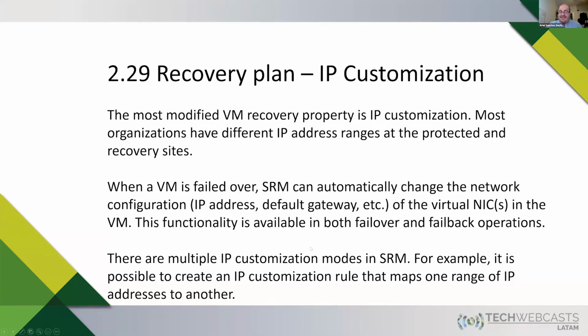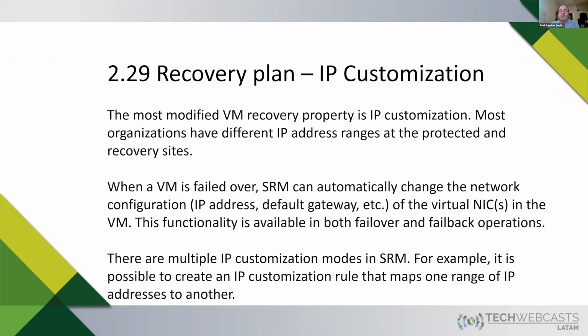All right, and this is probably one of the most used, especially if you don't have layer 2 extension between the protected and recovery site: IP customization. Meaning that you can actually tell it, this VM when it was in the protected site had these IP settings, but when it comes up in the recovery site, I want it to have different IP settings.